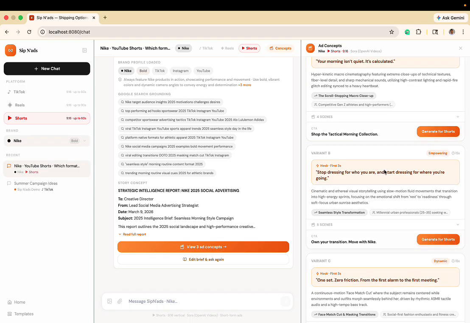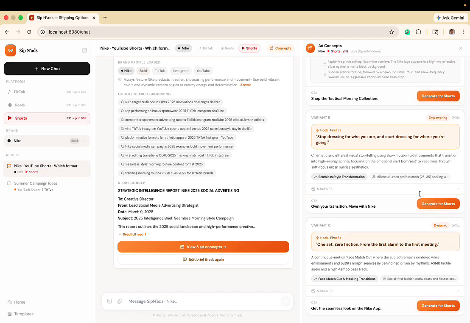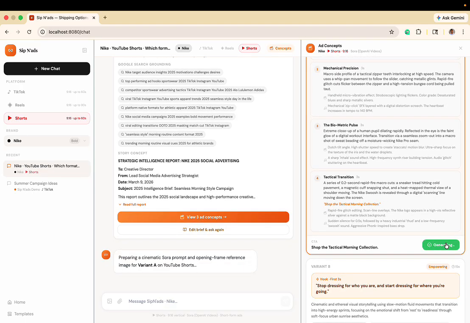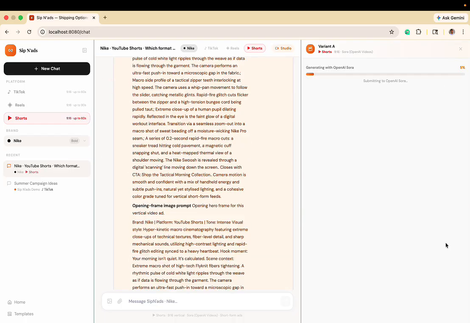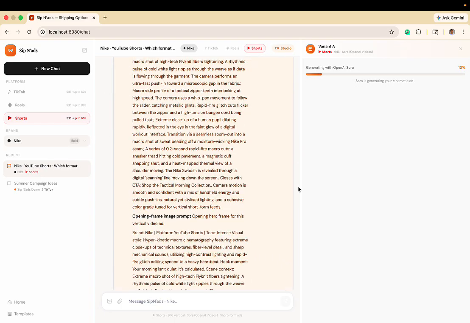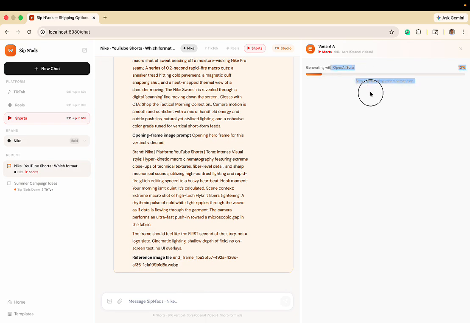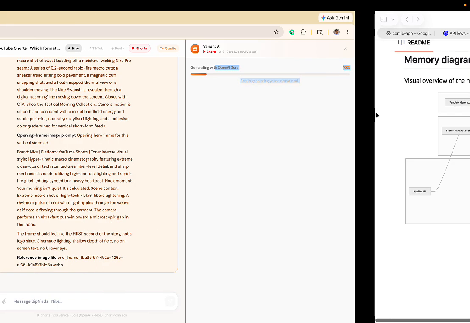Yeah, so I think so. I like the first variant. I can just start generating its 12-second video. So let me start generating the shots for it. First, it will construct a first image that I want it to send to the LLM, and then it will generate a basic prompt, like an opening prompt of a frame image and how I think the prompt should look. Now it uses OpenAI Sora to generate the video. It does take some time, so we need to wait.